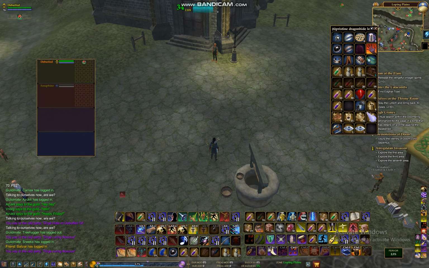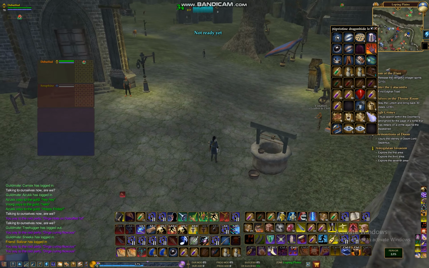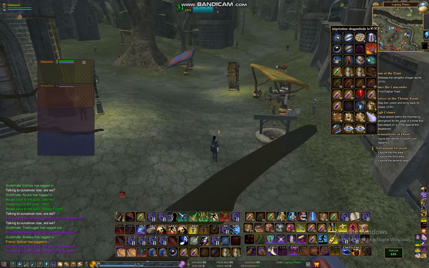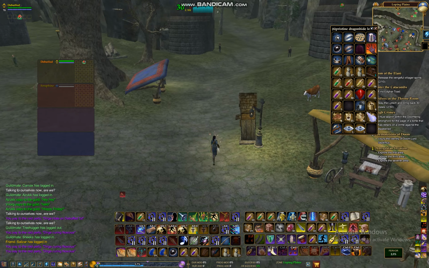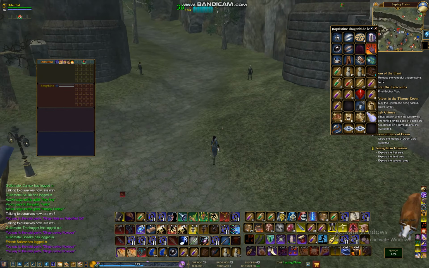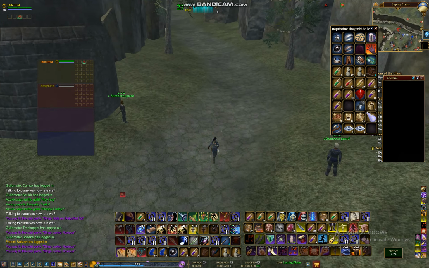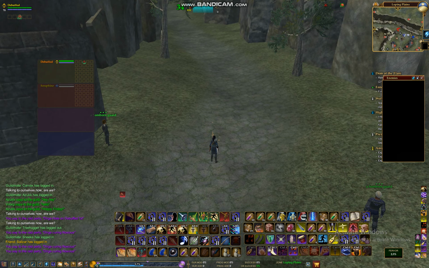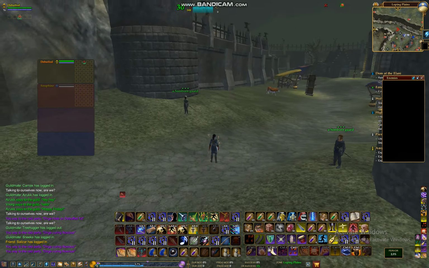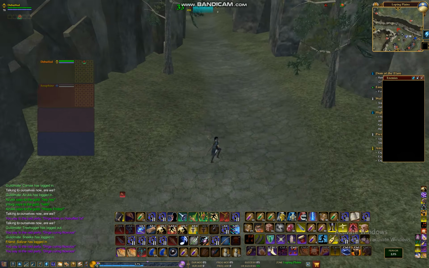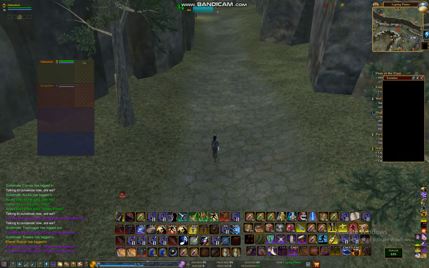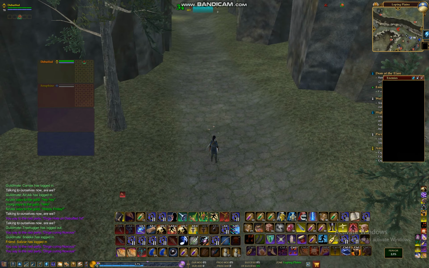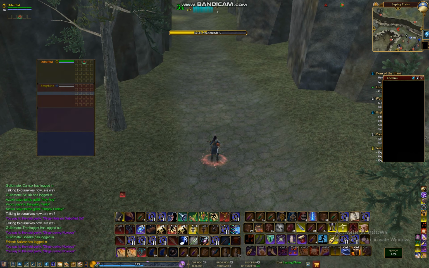If I try to click it again, it'll say not ready yet, but the message will still be sent out. That's a common problem for dirges with resurrection spells because you try to cast your resurrection even though it's not ready yet, but it'll still be putting the message out in raid, so that's something to be cognizant of. So that is very briefly going over that, and you can set these to what you need to.